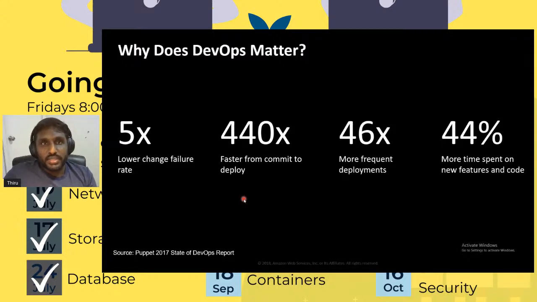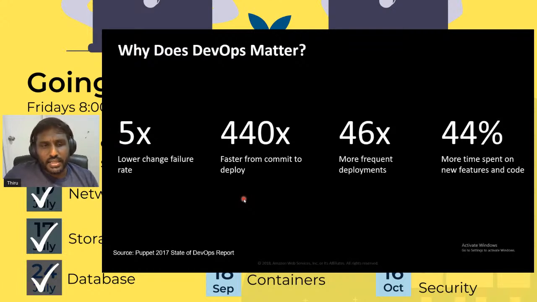So why is DevOps important? When an organization adopts a DevOps strategy, we usually find that there are a lot of improvements, especially when it comes to the quality of the software you deploy, as well as the way the teams work within the organization. And obviously, the entire culture of the organization becomes better as well, because when you have fewer people arguing with each other about whose job it is to do what, everything works better.